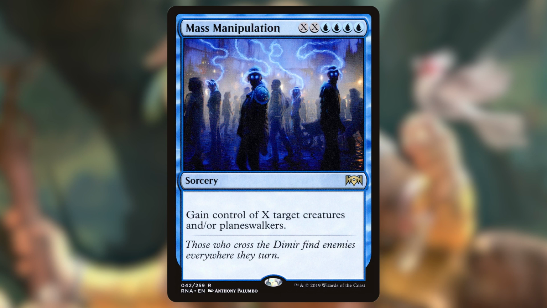So for X, X, and 4 blue, we can gain control of X target creatures and or planeswalkers. So if we pay at least 6 mana, we get 1 creature. If we pay at least 8 mana, we get 2 creatures and or planeswalkers, and so on and so forth.